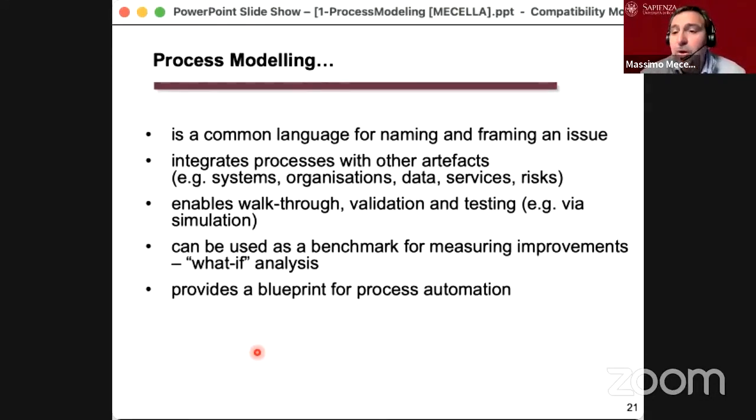Because if you want to support your process with digital technology, moving from pen and paper to something more efficient, you need for sure to start by modeling the process that your organization works on.